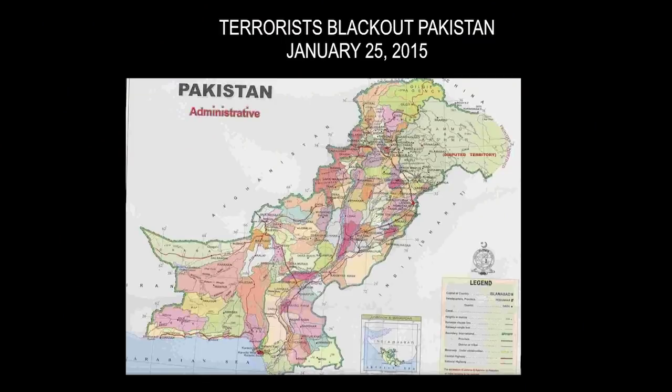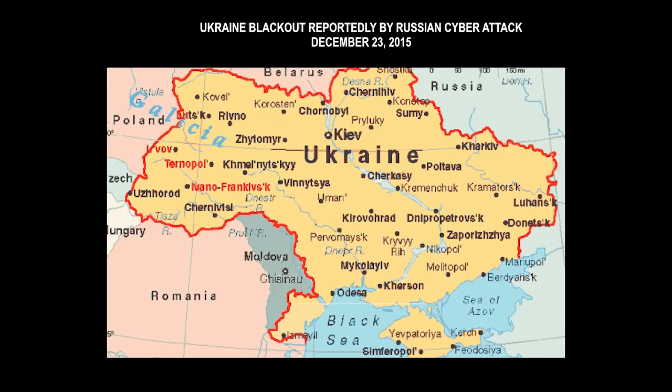The Taliban blacked out most of the country of Pakistan, as shown in this view graph. And Pakistan is a nuclear weapons state — so what were they doing? Are they practicing blacking out Pakistan so they can seize a nuclear weapon and then use it against us? Ukraine has been blacked out almost every Christmas now. Russia makes cyber attacks against Ukraine and blacks them out as a demonstration of its power. These are temporary blackouts — they're not destroying the transformers and generators to make them permanent, which would end up killing lots of people. They are, in effect, like military training exercises and demonstrations of power to show the world what they can do.